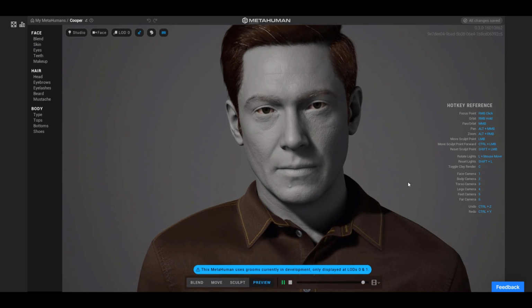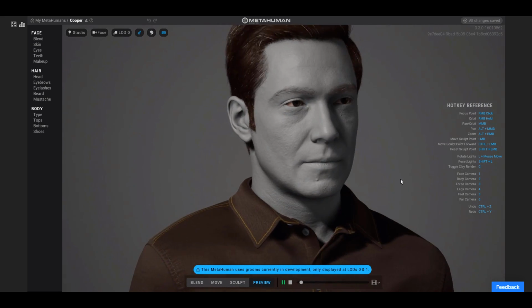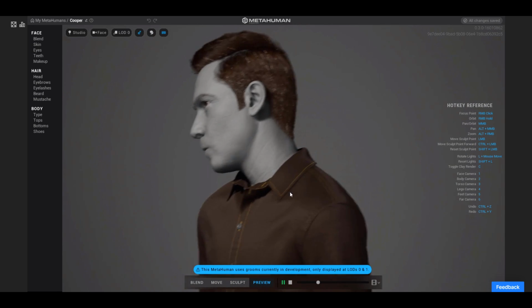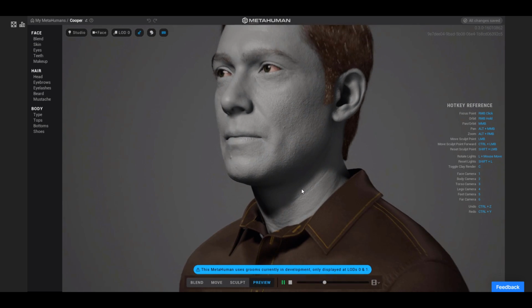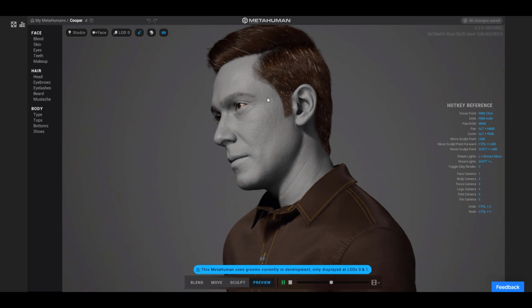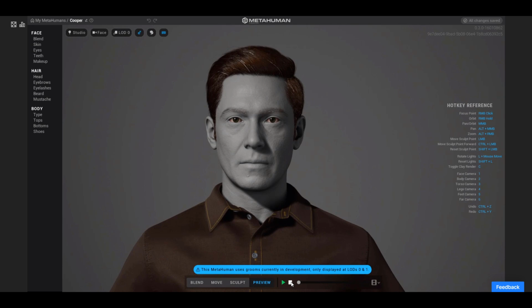If you would like to move this in a Maya form, you can also hold down Alt on the keyboard and left mouse button. If you hold down Alt on the keyboard with the middle mouse button, you can also pan. And if you hold down Alt on the keyboard with the right mouse button, you can zoom in and you can zoom out. And if at any point in time you are working with these things and you're not comfortable with the character movement, you can click on the stop button to stop the animation, and this would freeze the entire animation, and you have your character in a T pose.